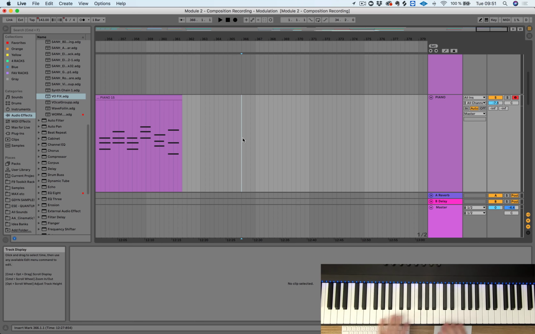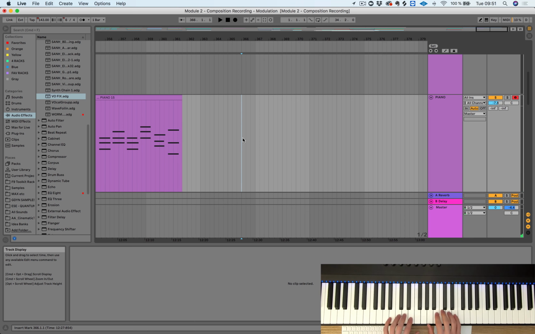So let's go back to C major for simplicity's sake. Another way to modulate is not necessarily modulating to a neighboring key, but just modulating up or down, say 2 semitones. So from C to D. And you have to be kind of careful with this because it might sound a little bit cliche if you don't use it carefully. But it can also really give your track a little bit of a lift.